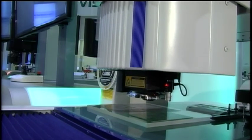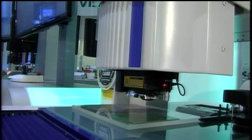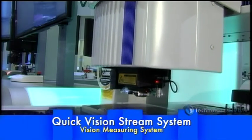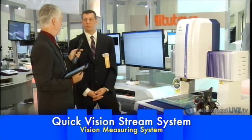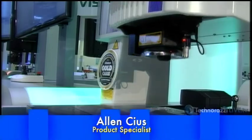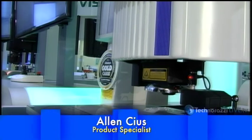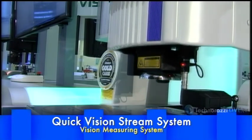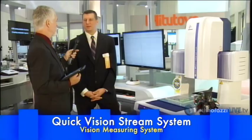Okay. And then the software this is using is what? This is called QVPAC 10. It's actually a much easier to use platform that has a tree-based view when you're writing your part program. It's what we call modeless software. So when you turn the system on, it's already immediately ready for you to start programming. If you want to edit things, you can jump around the program seamlessly. You can insert and append without having to change modes, which can be a little bit cumbersome. You can do it right then while you're learning.